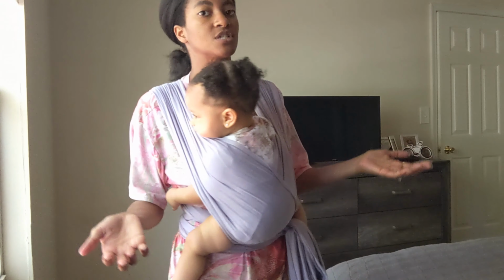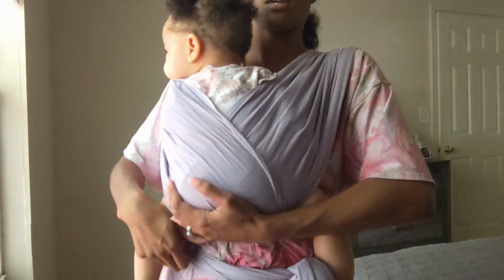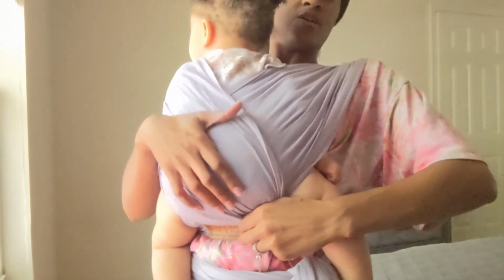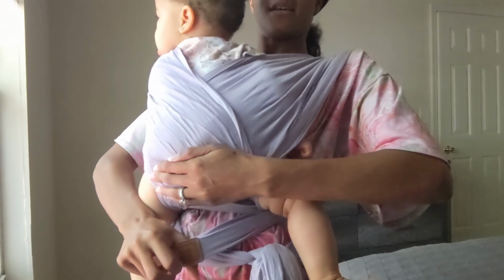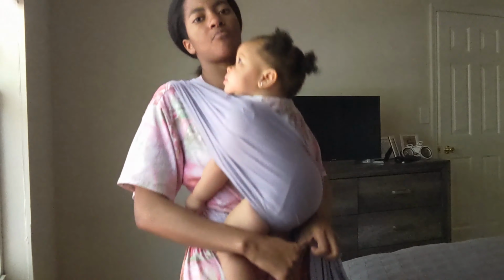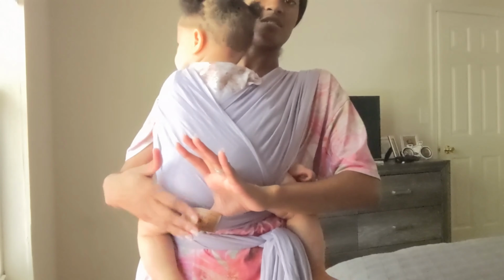So as your baby gets bigger, if this feels secure to you, you can stop here. But just for safety purposes and just how Tuck and Bundle demonstrates that you wear their wrap, we're gonna go underneath, okay? So under your baby's butt, you still have the final line across you that you tied with, and then we have the first line that we made with the Tuck and Bundle label. So what we're gonna do is adjust a little bit and bounce and loosen up so that we have a hold of this first line that we made across our waist.